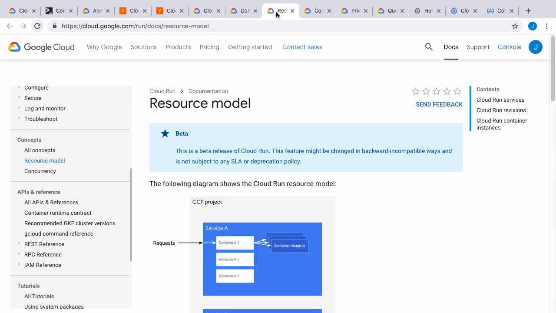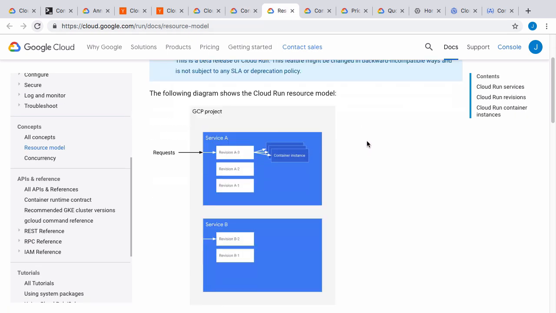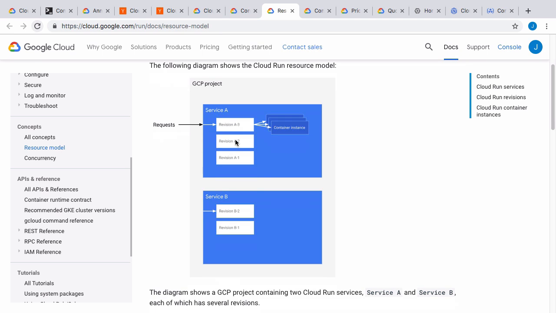Next up, this page walks you through what's happening behind the scenes. So we ask Cloud Run to run a container, and it creates something called a service, and our containers are behind that. And then you can have multiple revisions of a service as we iterate on things. So an example of this might be that you build an image and you push it, then you build another image and you push it, and you use the same name. So that would be multiple revisions of the same container.